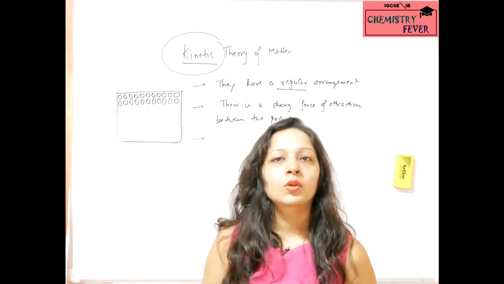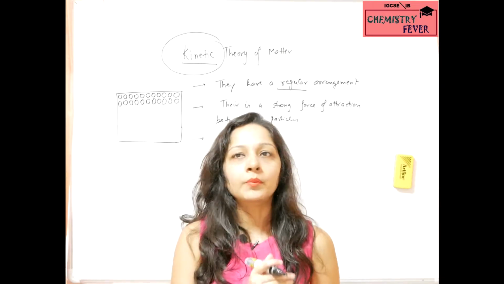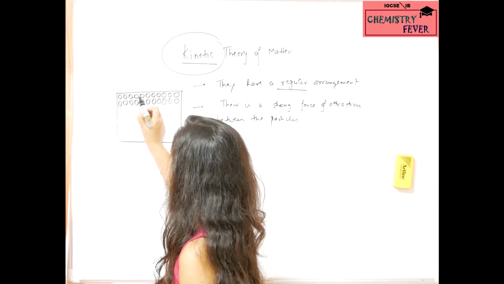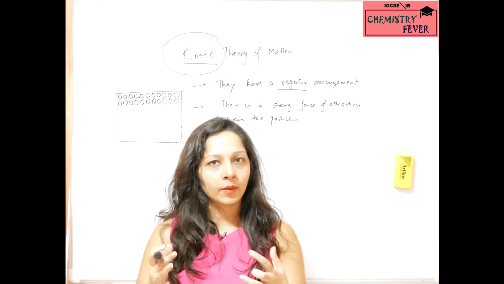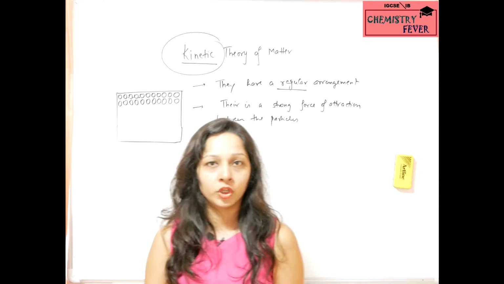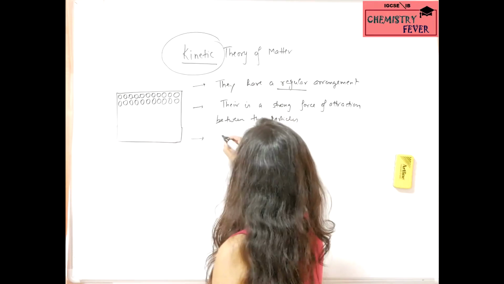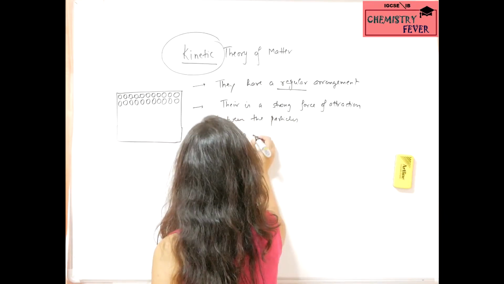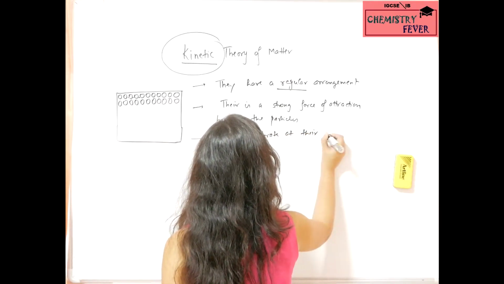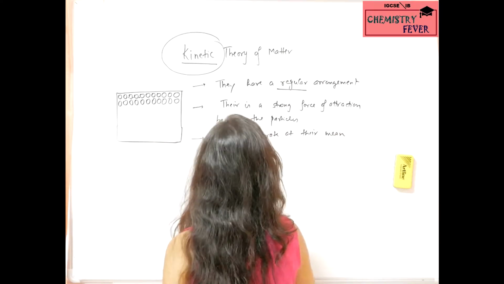So, at a particular temperature, the particles cannot leave their place. They can slightly vibrate at their mean position. So if this is the particle, it can slightly go to left, slightly go to right, like the pendulum of a clock. I'm at the same position, just oscillating or vibrating at my mean position. So in solids, particles vibrate at their mean positions.